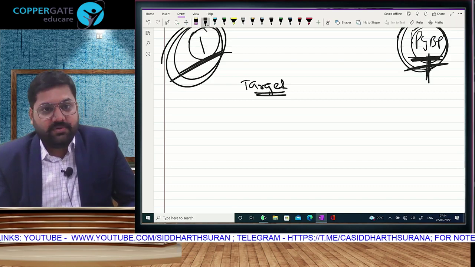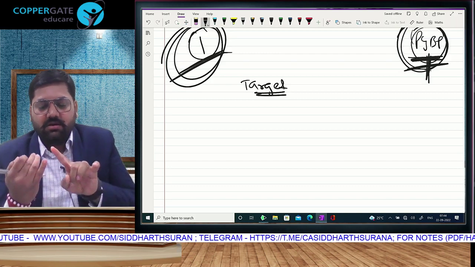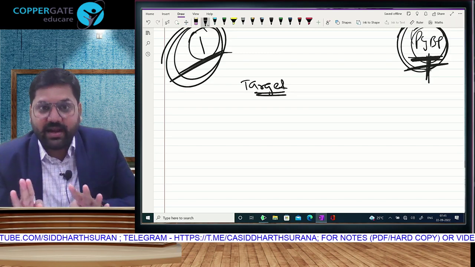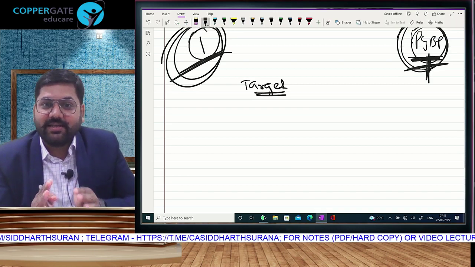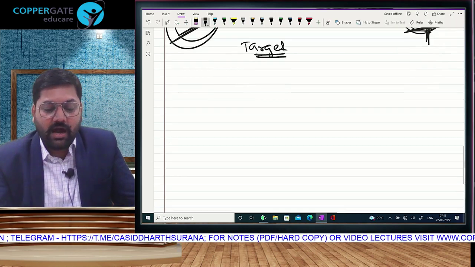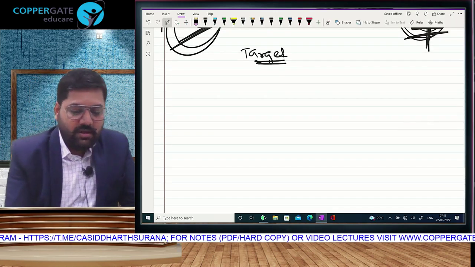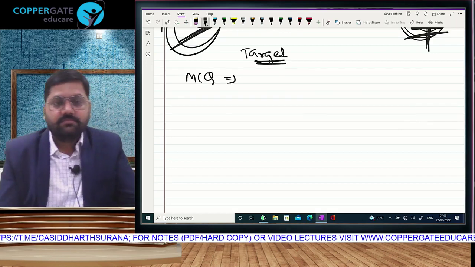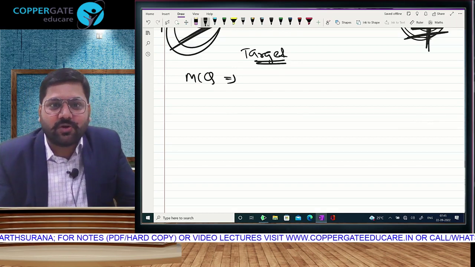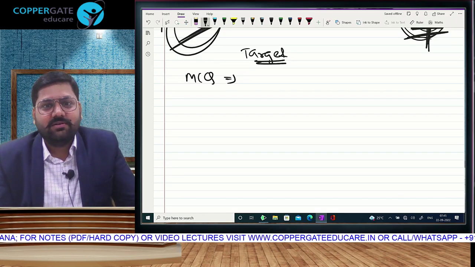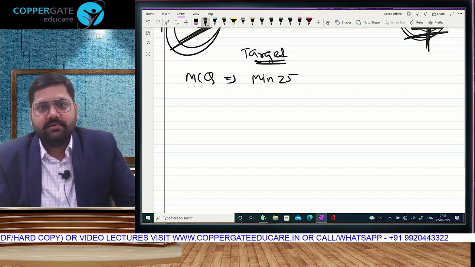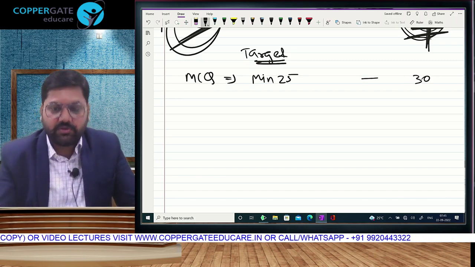So we have to keep the target of 49, 59, minimum exemption. If you don't get an exemption, I disown you. If you don't get an exemption, I will disown you from my life, something like that. Listen, how will you achieve your exemption? You have MCQs. Pareto analysis is used here. You know this is going to come for 30 marks. Minimum 25 will be your target, and it can go up to 30 also.